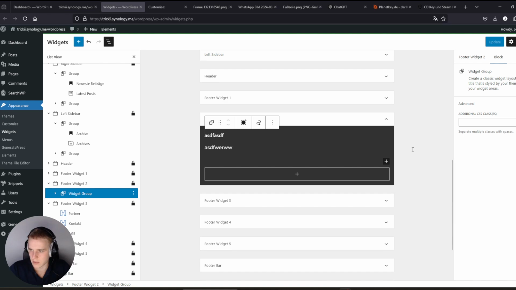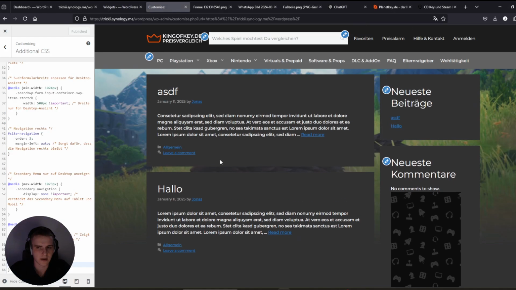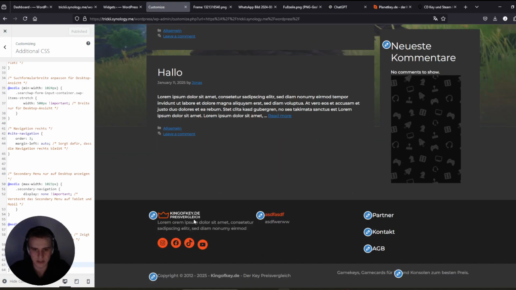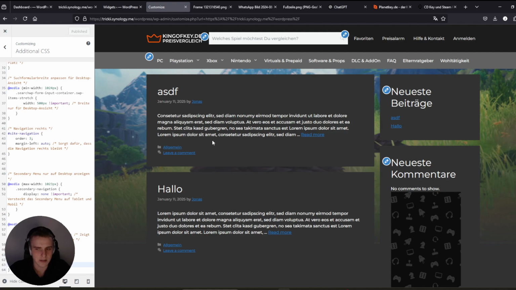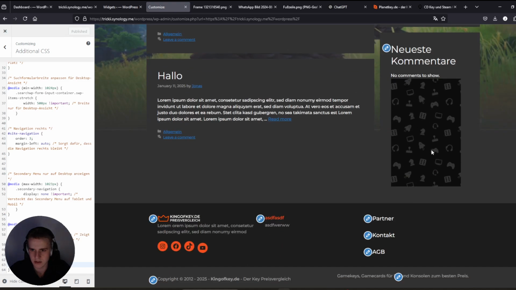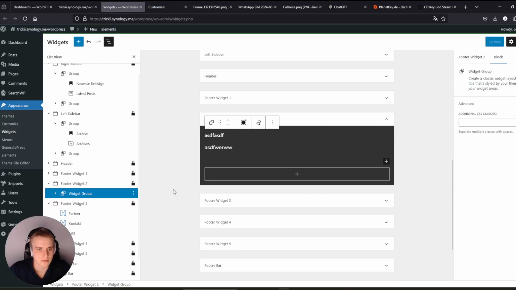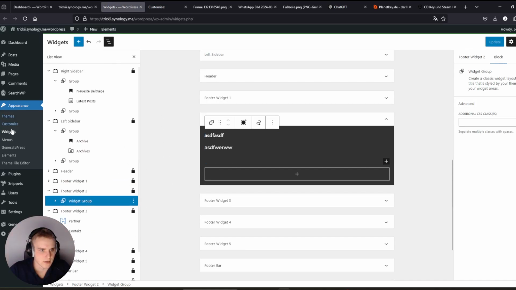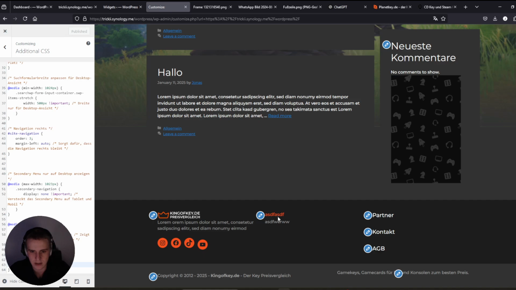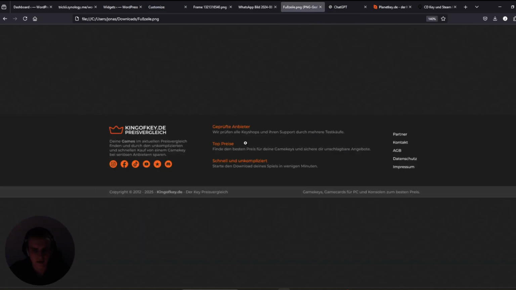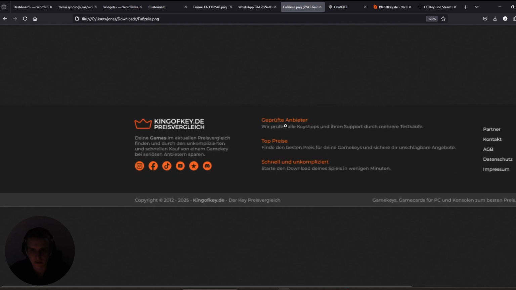Okay, so mainly this website right now is based on widgets. Everything that you can see right now is widget based. So this one is a widget, this one also, and all of those are widgets. That's the reason why I'm right now inside the widget section. I want to make some small changes because I have the Figma design right here.